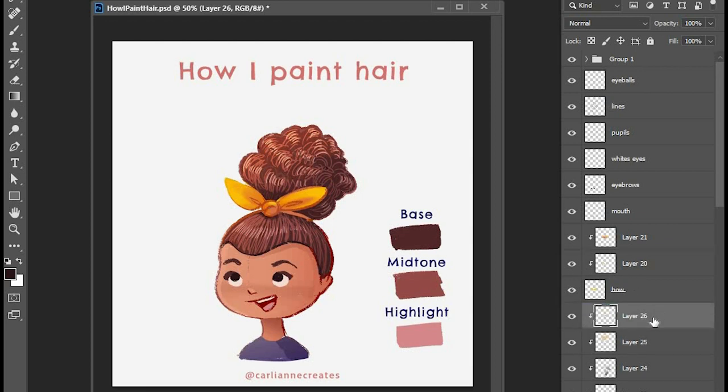Sometimes I delete the selection altogether and just try again — it's sort of trial and error in this spot. Looking at it now I think I need to go just a tad darker in some areas, so I'm going to keep doing that to increase the level of contrast between the light areas and the dark areas.